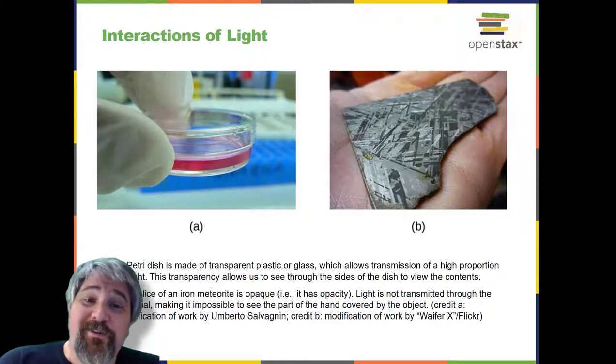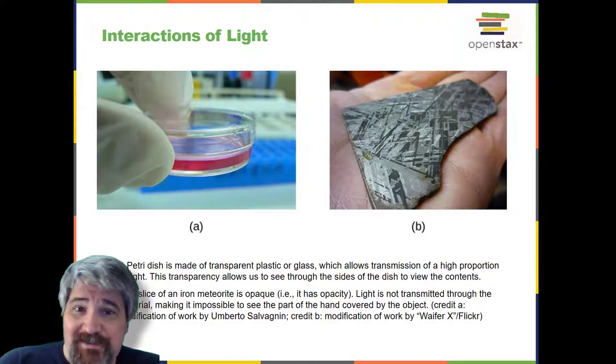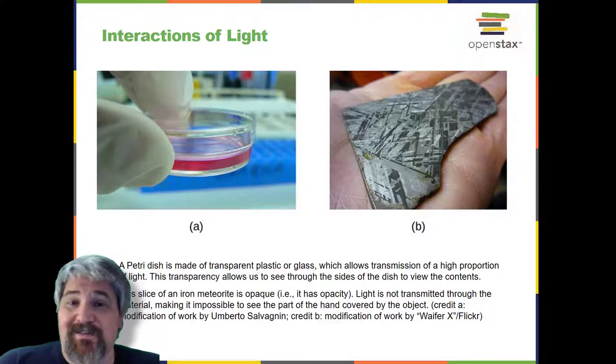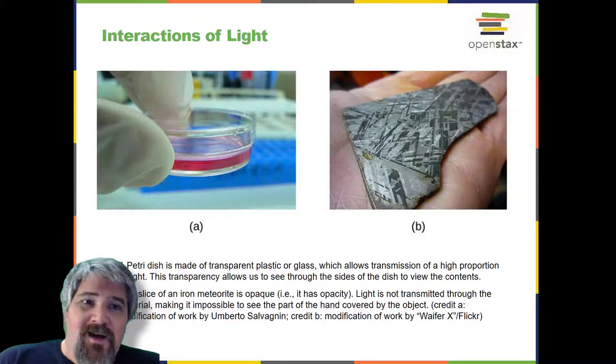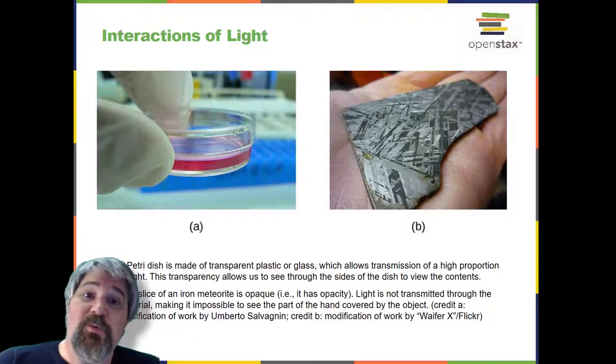In addition to interfering with each other, light waves can also interact with small objects or openings by bending or scattering. This is called diffraction. Diffraction is larger when the object is smaller relative to the wavelength of the light, the distance between two consecutive peaks of a light wave. Often, when waves diffract in different directions around an obstacle or opening, they will interfere with each other.